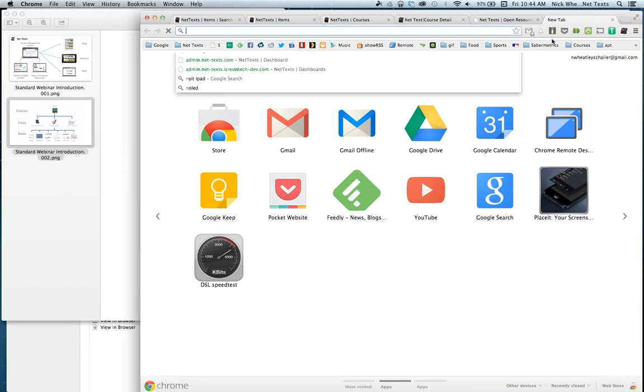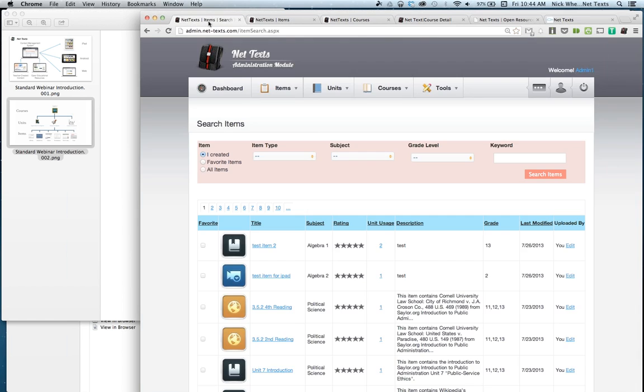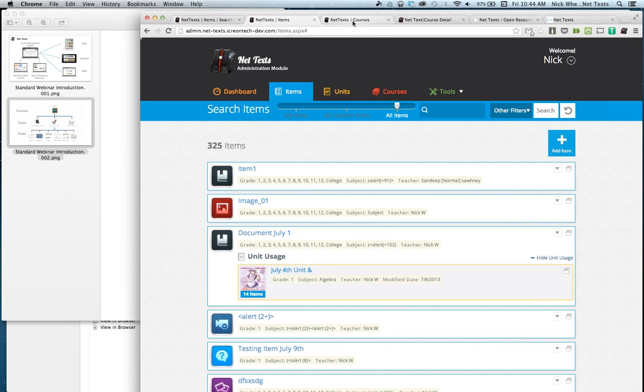While you're trying out NetText, if you go to nettext.com, here's another question. Can you control the timing in which a student can access the content? You can do that just by controlling when the item is added in a unit and when that unit is in a course. So you can add items in and out of units and add units in and out of courses. So that's the way you'd be controlling when the student can access it, just by removing that item from the unit when you don't want it in there.